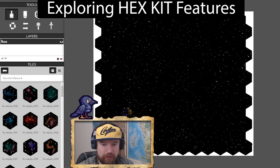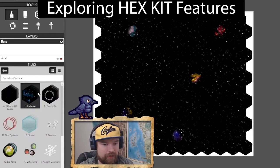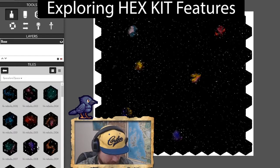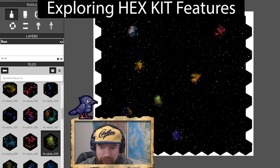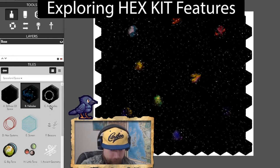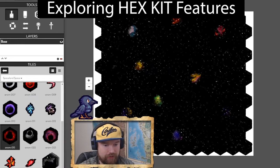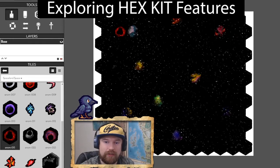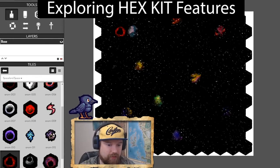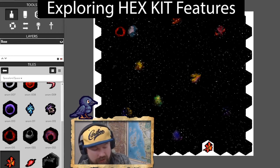You can add nebulas — maybe you want a weird nebula here, maybe one here. By hitting the stack without selecting one, it randomizes placement, or you can select particular ones you want. I want to add this green one, for example. If you don't want to choose, you can just randomize where they go. Anomalies — you can do full tiles for anomalies, pick the exact anomaly you want.